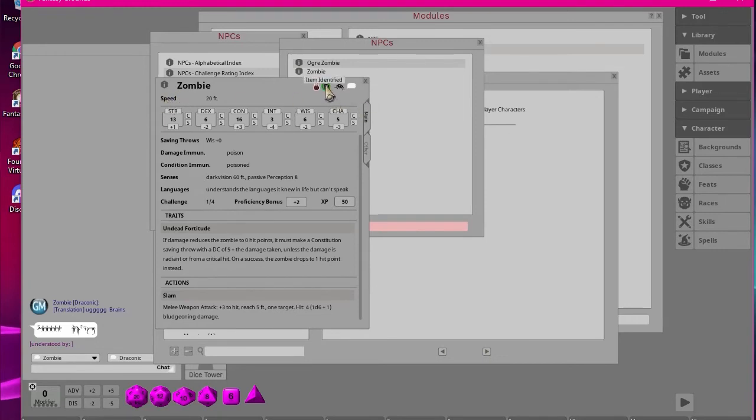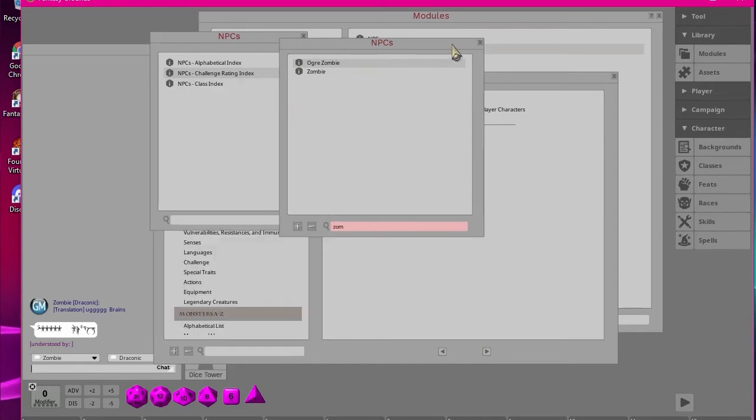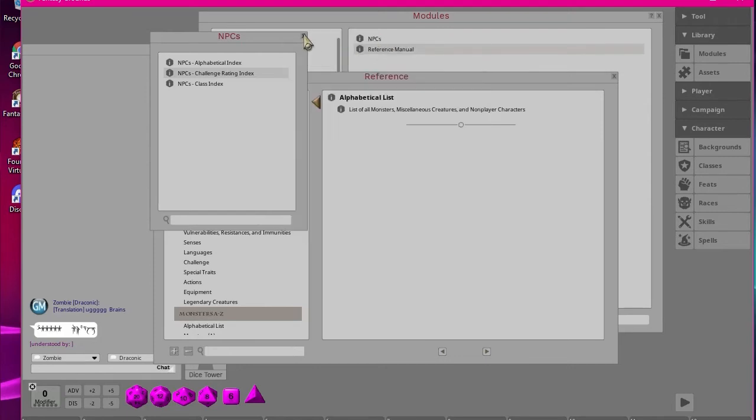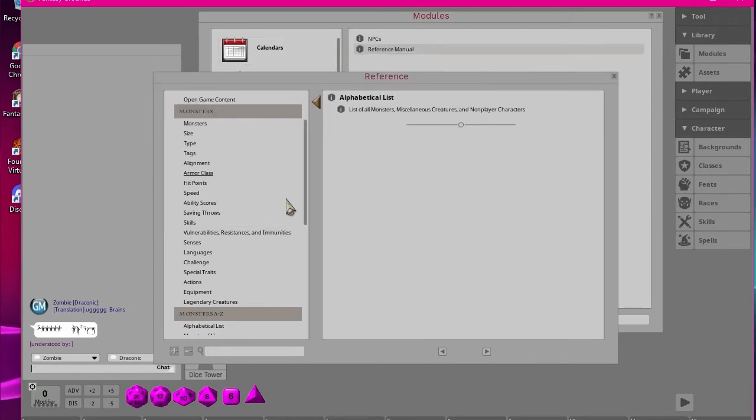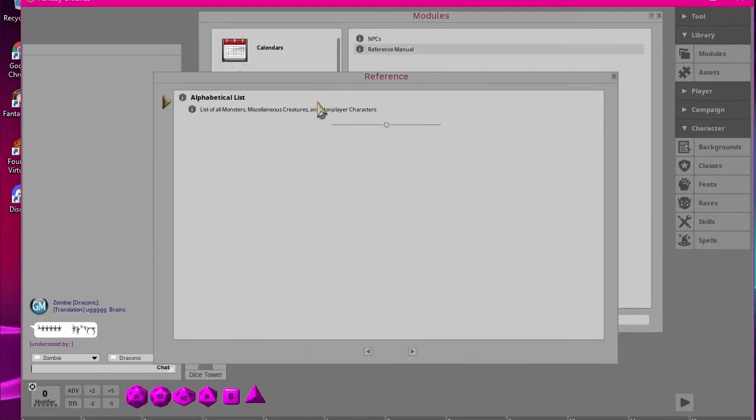So if you want to have your zombies identified so people know what they are, then you can click the ID here, or not ID'd. If we want to go and set values, right now it's read only because this is in a compendium. But if we copy this and make another one, we can actually have that, which we're going to talk about. So that is kind of a nutshell accessing references.